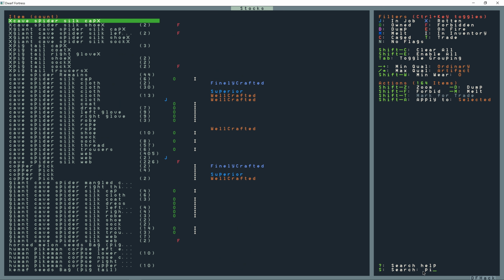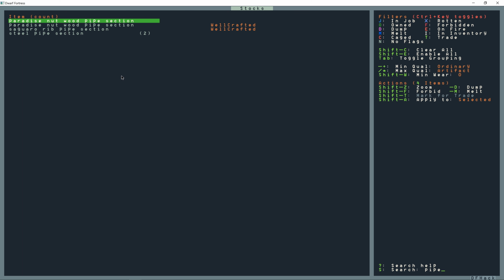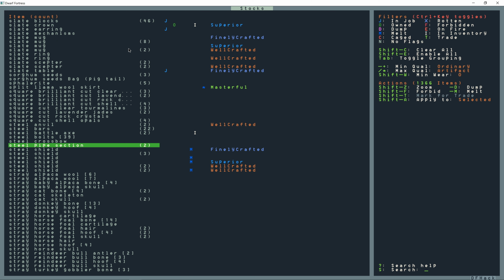So pipe, so I have 4 pipe sections, it looks like. Oh, 5 pipe sections, because 2 of them are steel. Oh, I made 2 steel pipe sections already. That's great. So, corkscrew next.